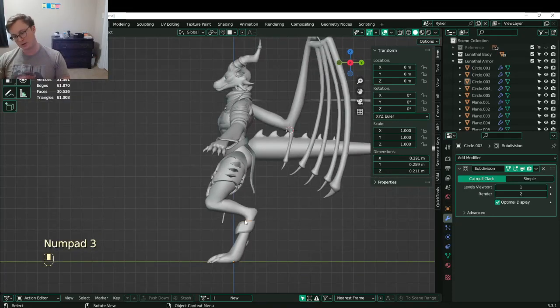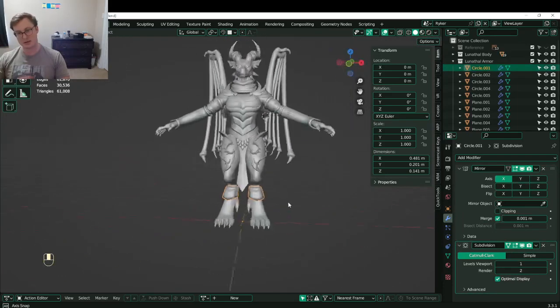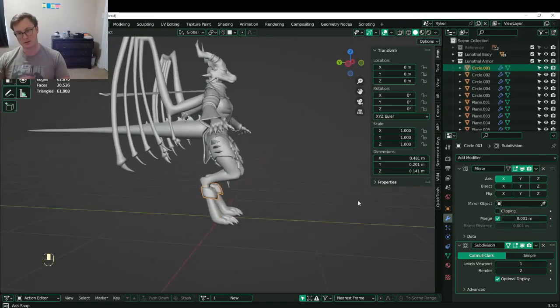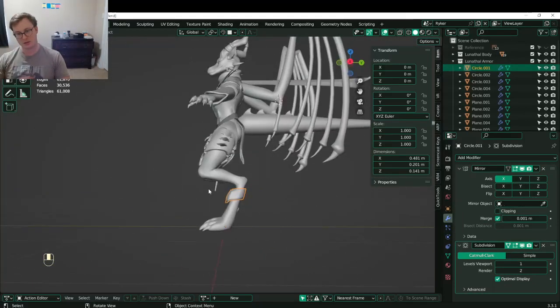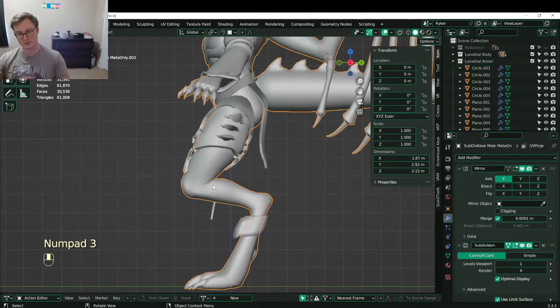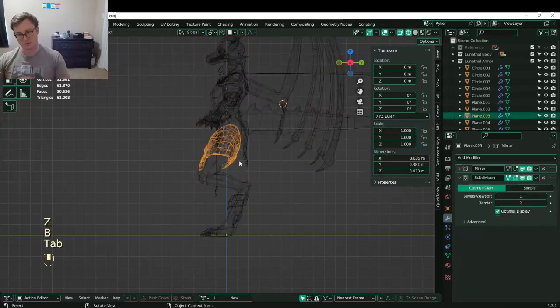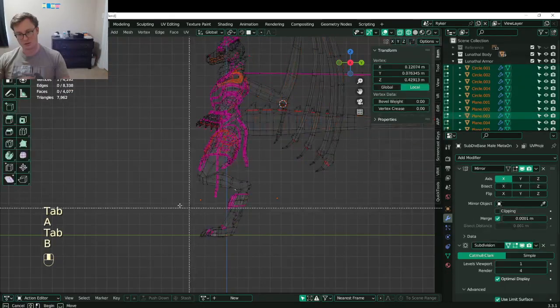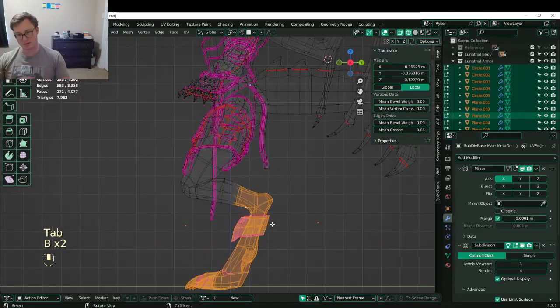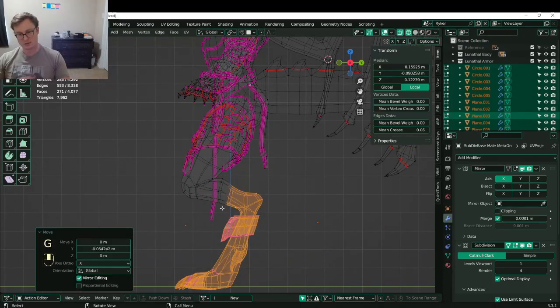Now, what I did notice looking at those screenshots is that on their characters, the knees are farther back. It's a little bit more like this.